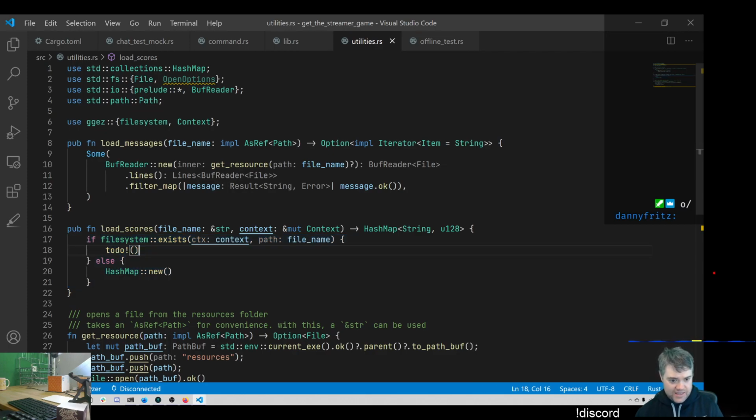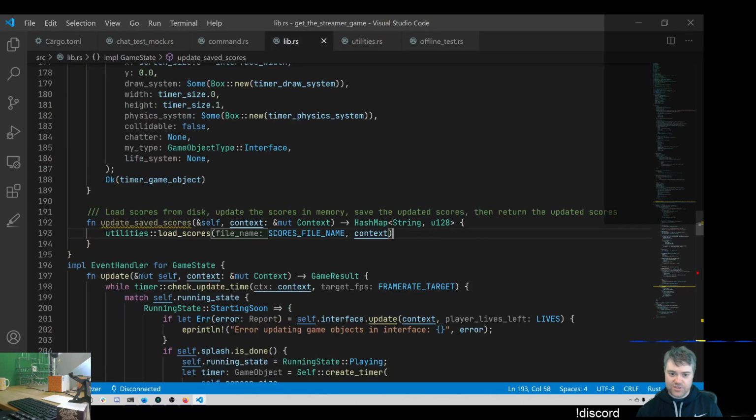If it doesn't exist, I want to create it. Probably not. This is just a new hash map. We want here. If the file system doesn't exist, then we want to save the scores. So load the scores.